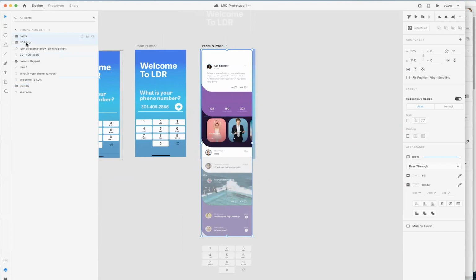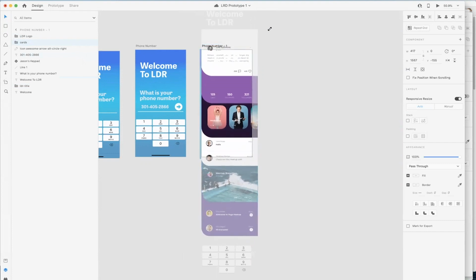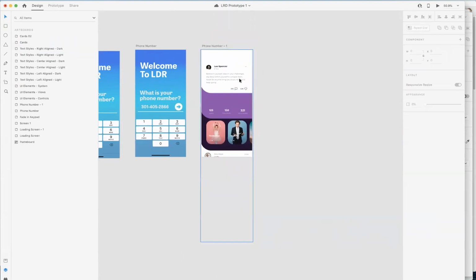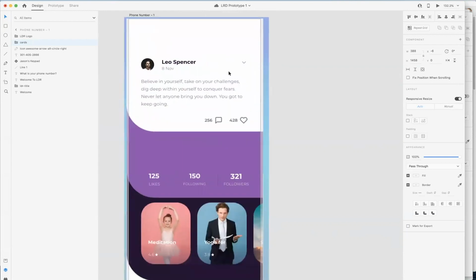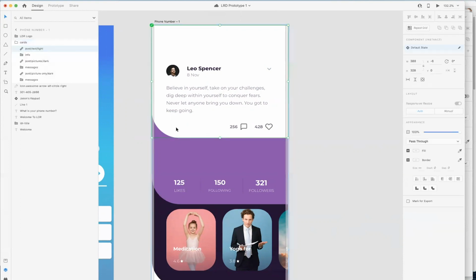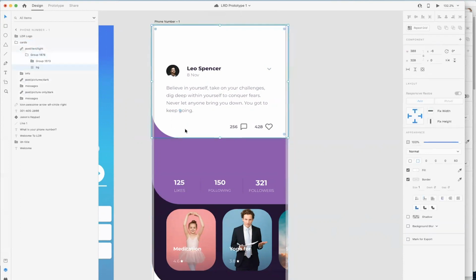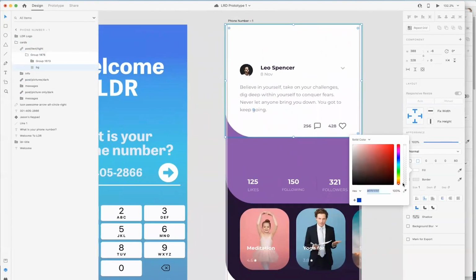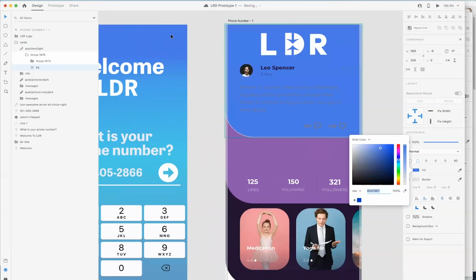Okay, so the cards have gone above the LDR logo, and that's okay. Right now, we don't see the LDR logo, and I'm going to size this up actually too to kind of fit the width of my project. Okay, and the reason I don't see the LDR logo is because they're both white right here. What I'm going to do is double click and just kind of keep clicking until I get to the white curved rectangle here. I'm going to change the fill color. I'm going to click on fill, choose the eyedropper, and go back here.